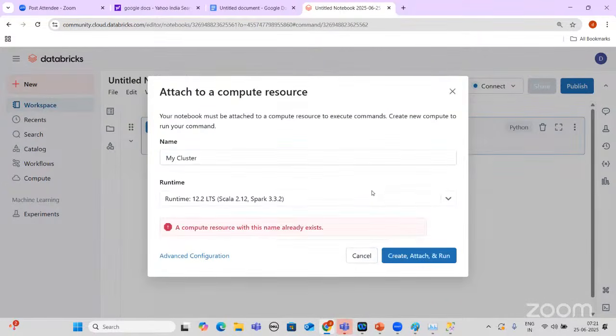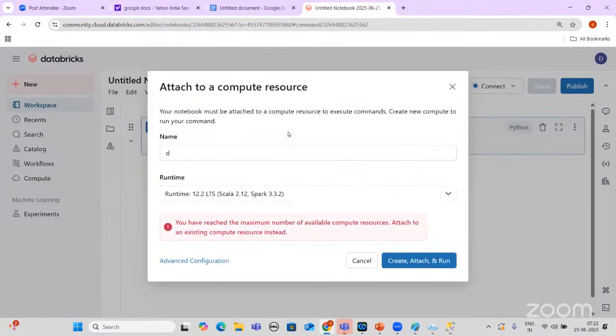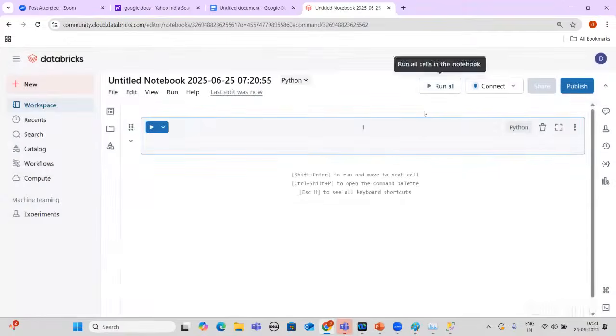Once it is attached, it is already existing. I need to give another name. So create and attach. What happens? You have reached the maximum number of clusters. Okay, it is already there. One cluster is on. That's why, it is Community Edition, you can't use two clusters at a time. But in your workspace where you are working, you can have multiple clusters.